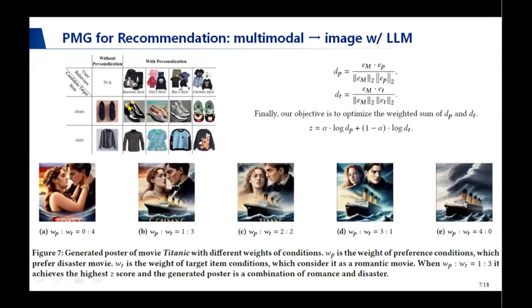This example shows how, in the e-commerce scenario, this personalization would help. For example, if it's shoes and the user's preference is business style, it's going to generate men's business shoes and a men's business shirt. And if the user's preference is girl style, it's going to generate ladies shoes and ladies shirt, etc. As we can see clearly, this would be more engaging for users.